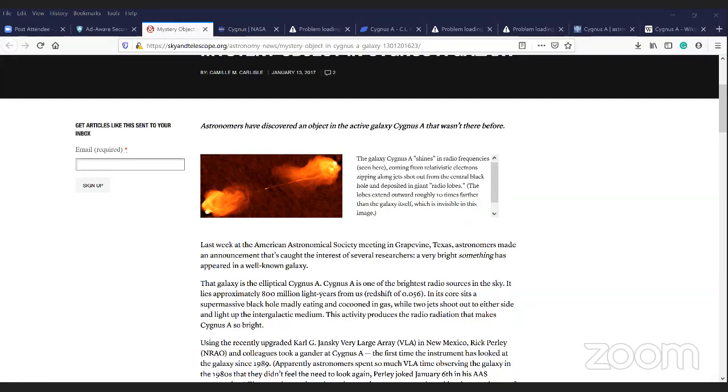Why are we doing it this way? Because we'd like to do a simulation on this very famous radio galaxy, Cygnus A, part of the Cygnus constellation. It is also termed 3C 405, third Cambridge catalog number 405. It is not a very far away radio galaxy, just at a redshift of about 0.05, about 232 megaparsecs from us.